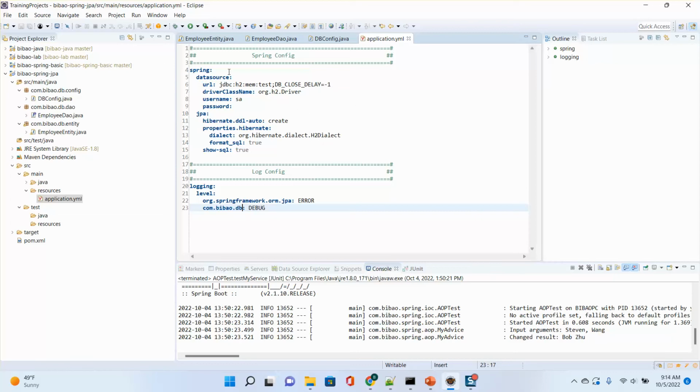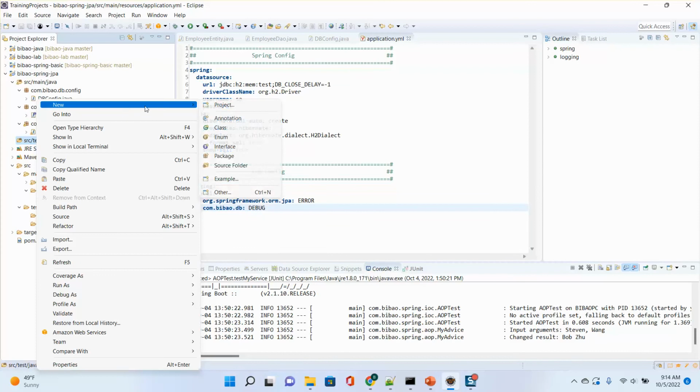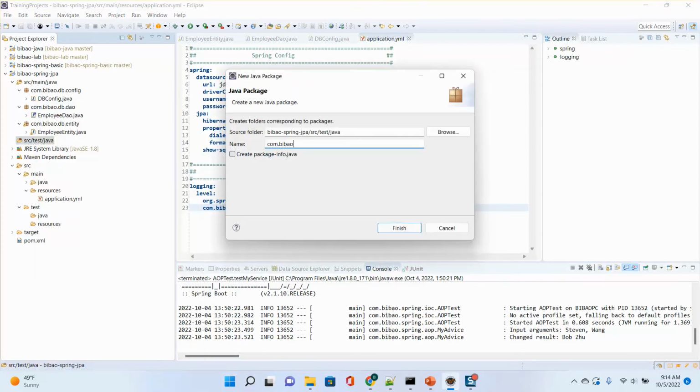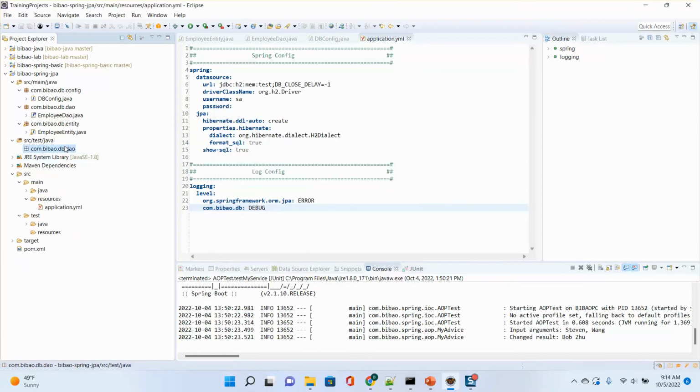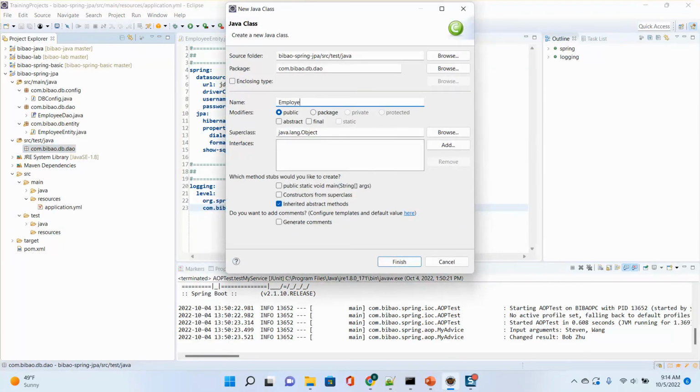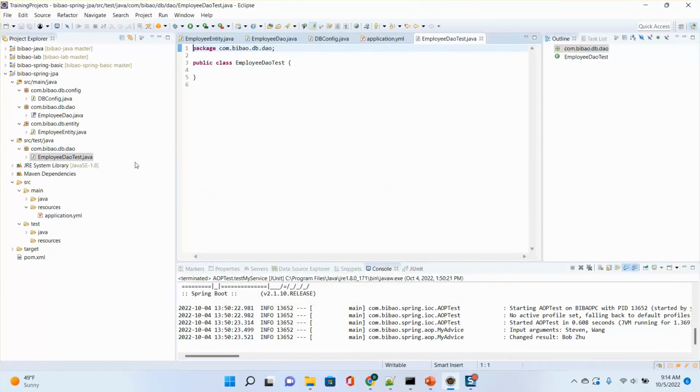Now let's make a test. Now, in the test, new package. We only test the DAO. New class, employee DAO test. Okay.